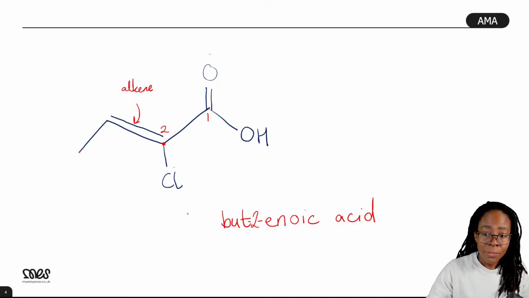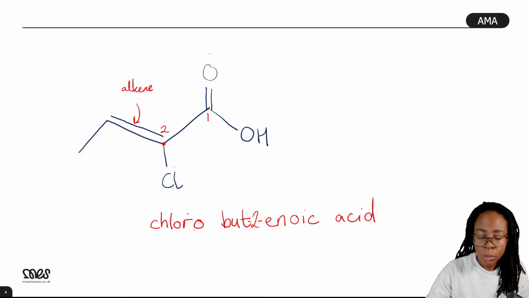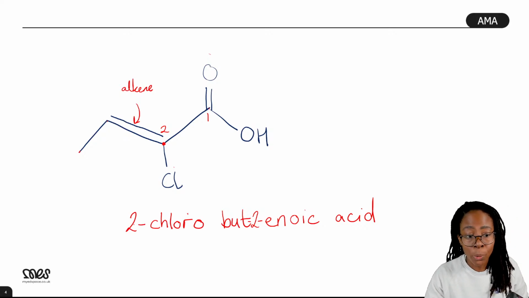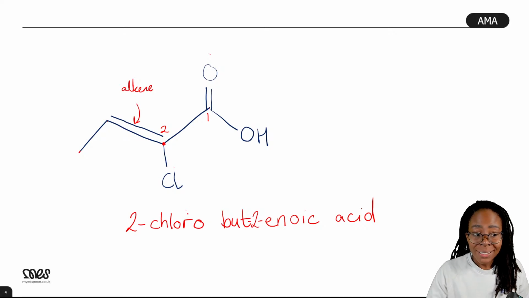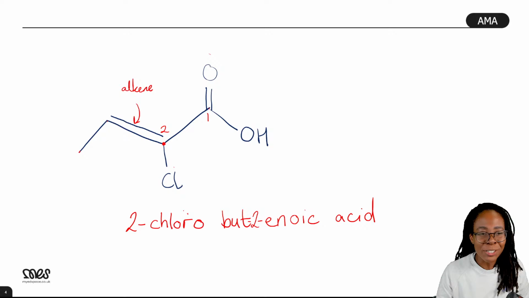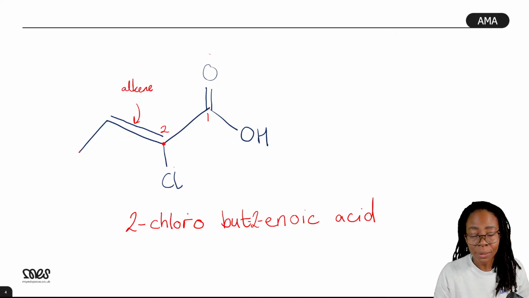We also have our chlorine. So that's going to be our prefix chloro. And of course, we have to position that. It's also on carbon 2. So 2-chlorobut-2-enoic acid. Yeah, absolutely, Patrick. So we've got the chlorine in there now. And you tell me, how much have you done on stereoisomers? So EZ isomerism.